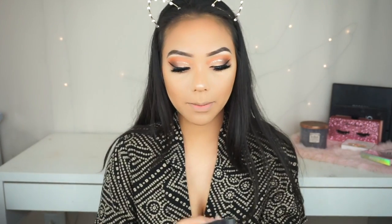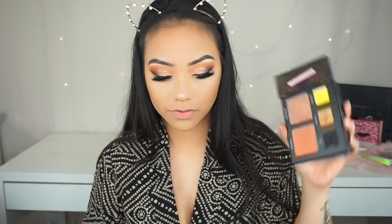Alright, so for this part, which is the inner corner, you can keep it simple and just pop in a stark white color or whatever highlight color that you guys like. But today I'm gonna make it fun, and I'm gonna be using this yellow color again for my inner corner, which I've used in my previous tutorial. And this is the Deca Scarlet palette.